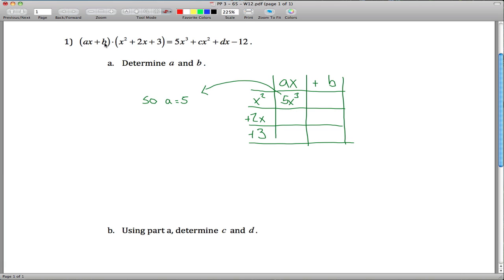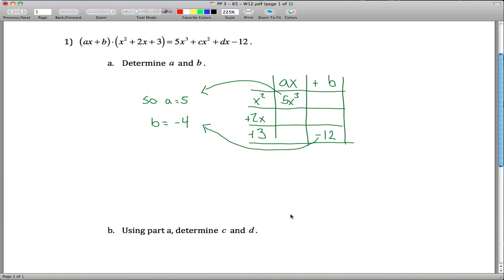The way we'll figure out what b is equal to is by looking at this negative 12 right here. That's going to come from this box. It's the only box out of these 6 that will have a constant term in it, no x's at all. These will have x cubed, these 2x squared, these 2x's, but this one won't have anything. So we've got plus 3 times b has to equal negative 12. So from that, maybe I draw a line over here. Let's see, b would have to be negative 4, right? What do you multiply 3 by to get negative 12? You get b equals negative 4.